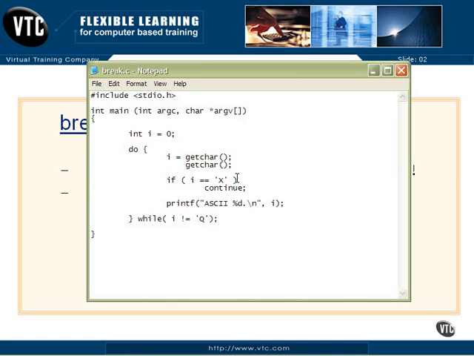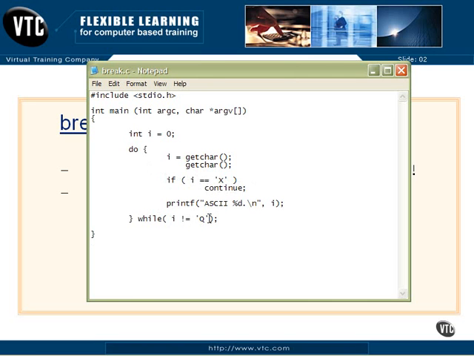Here's our little program from before that takes in characters and prints out the ASCII value. This is what we did with our do while statement a few minutes ago. If I, however, here in our continue, if I is equal to a capital X, we'll just continue like it never happened. And the continue will jump us over this down to our test.